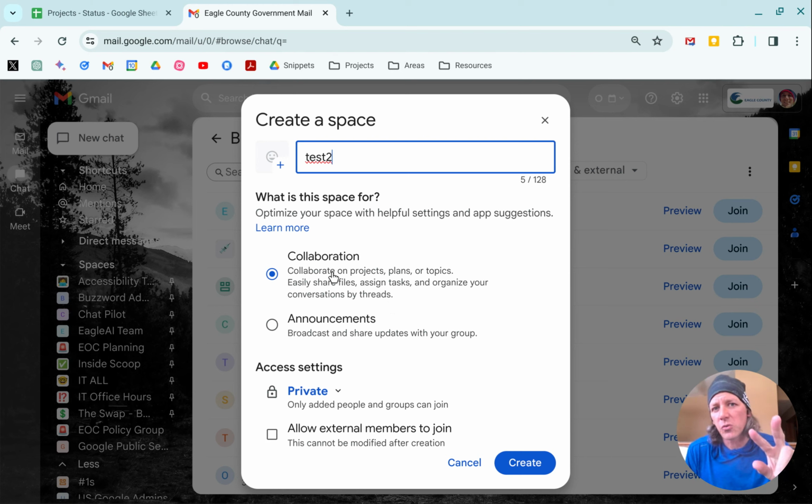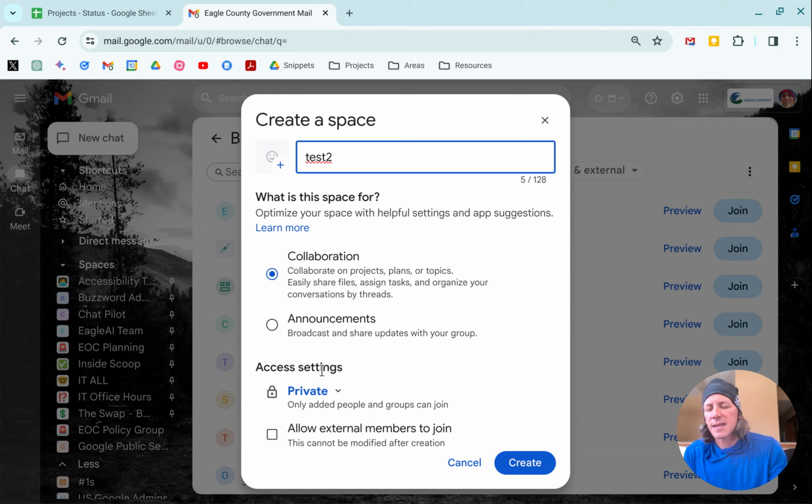There are 2 basic setups for a group. There's a collaborative one where everybody can kind of pitch in, you can share topics, tasks, files, and stuff like that. And then there's another one that's just announcements. This is one-way broadcasts where people aren't going to be able to comment or come back like that. So typically, if you're thinking about announcements, maybe from a safety group or something like that.